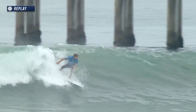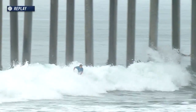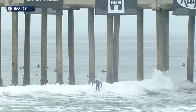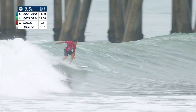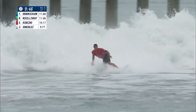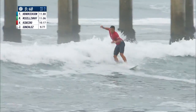And then Tanner on the left-hander trying to back up that 7-point ride. Wow, I love the aggressive approach from Tanner. You're just excited every time he puts his feet on his surfboard, just waiting to see him unleash a couple power moves. Really wants that inside connection. So you can tell from his body language, just the hunger. Now Vasco setting up the backhand attack, heading for the pilings. Big section, crushes it. Such a solid powerhouse. Already celebrating that connection. Needs a 5.4 to move into the top 2.